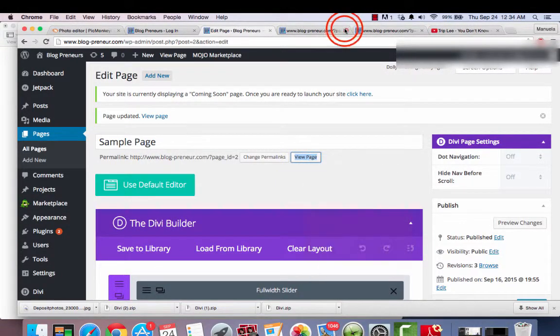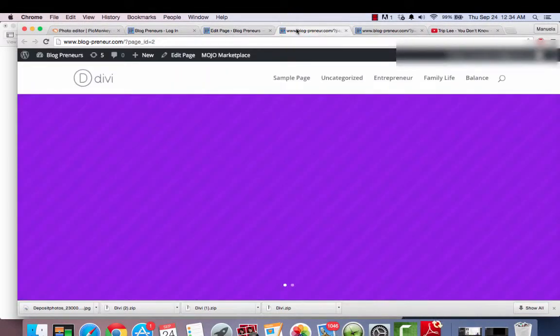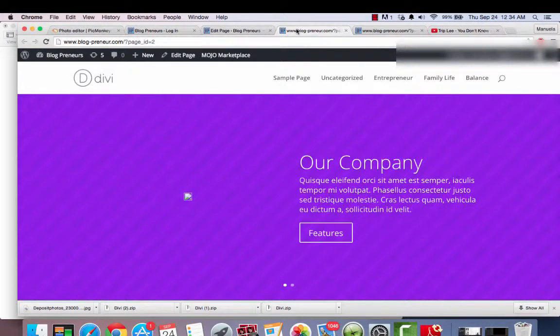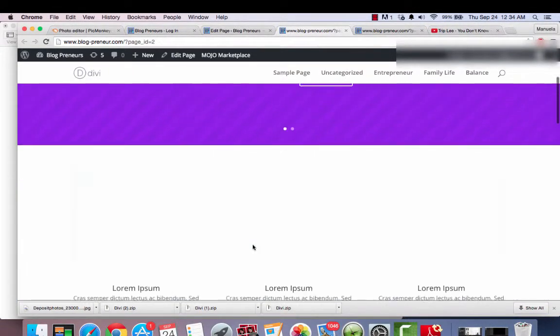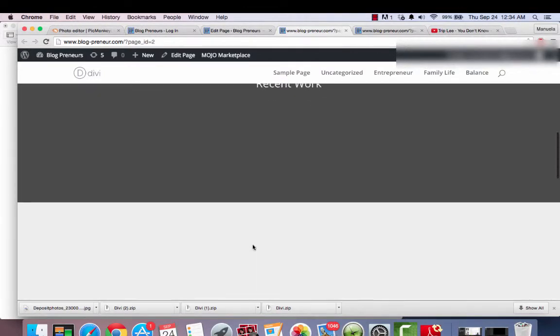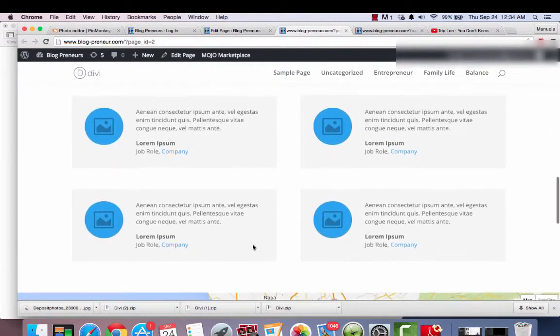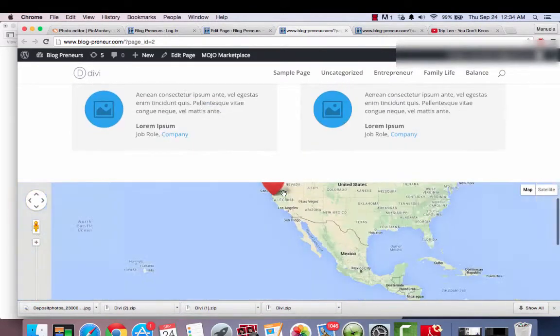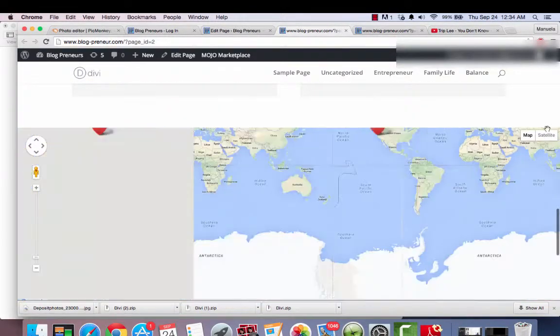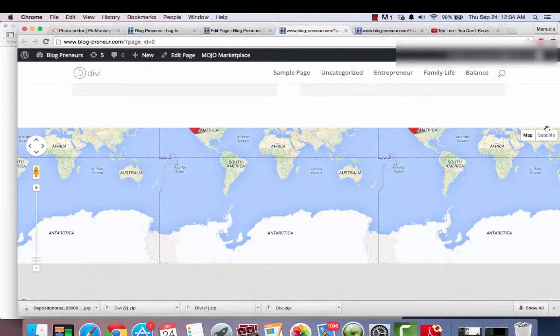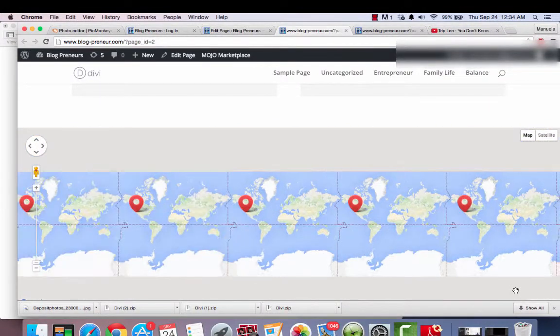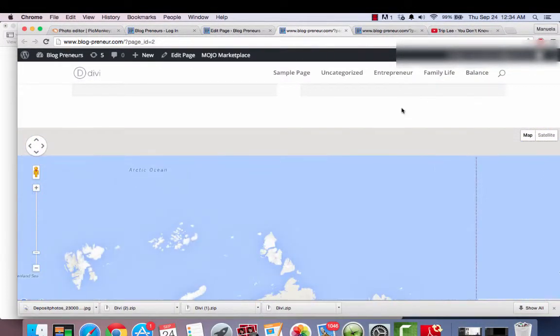Let me click out of this so we don't get confused by all the preview pages we have up. Yes, now it's different. See, by updating, remember you always have to click update. But you see how different it looks. Now it looks more fun and more professional. It added all of these different changes on the website for us. And that's kind of what you have to look at.